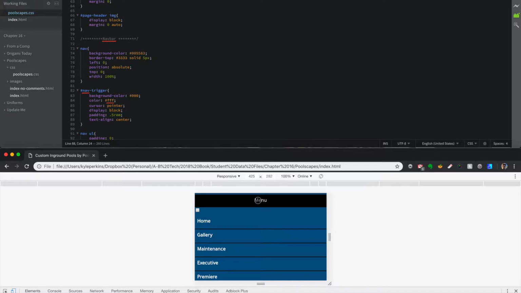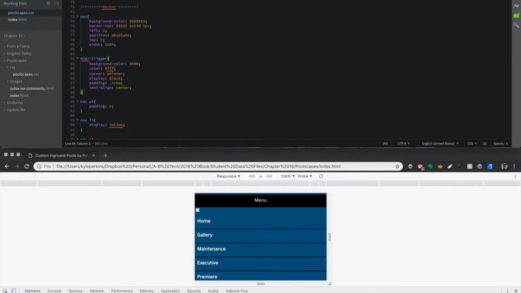So after the new rule, after the nav trigger rule, we're going to add something. Now this may seem a little weird, but trust me, just follow along. I'm going to say nav trigger and nav checkbox. And that's actually going to have a display of none, because as a default, we don't want this little menu item to show up. Additionally, we don't want the checkbox to show up on a standard desktop or laptop environment.